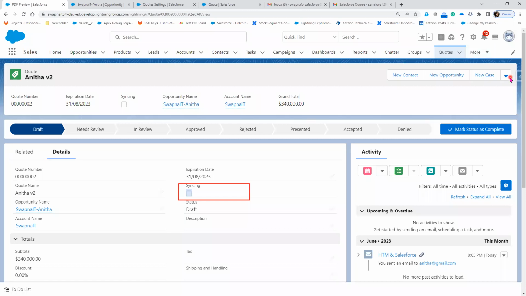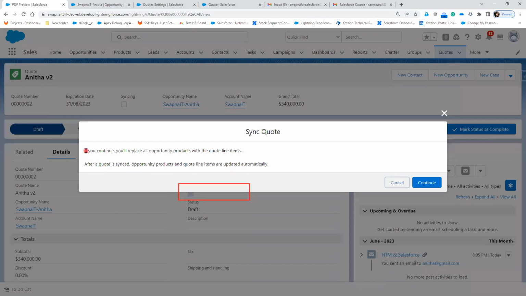In order to enable the syncing on the quote, we have an option called start sync. When you click on start sync, it says that if you continue, you will replace all the opportunity products with the quote line items.